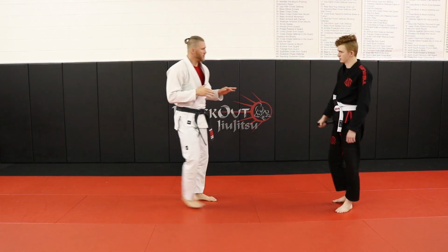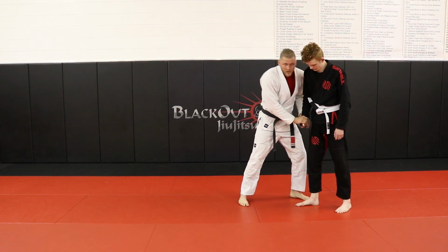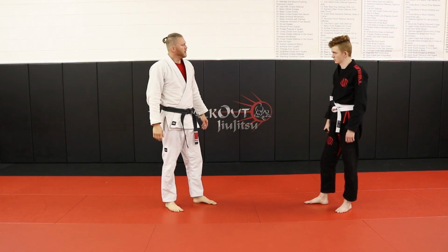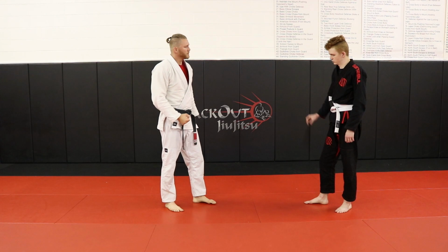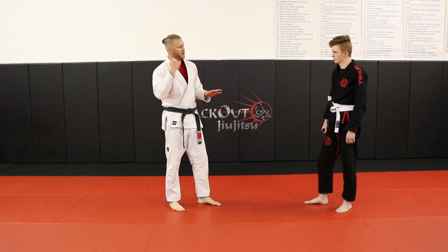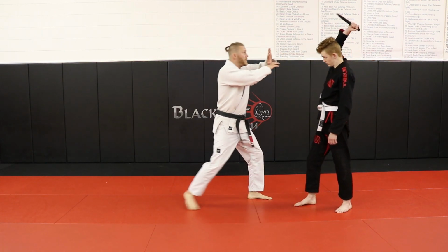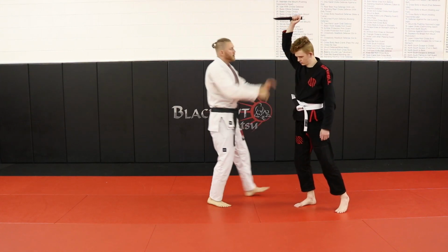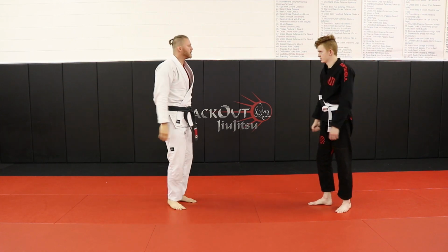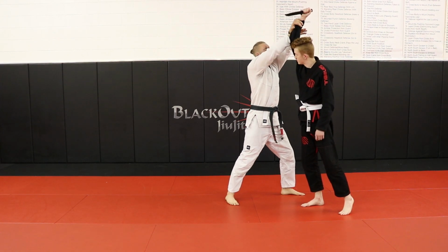I need to be close enough initially, right? If I can initiate this grapple here and get a hold of the weapon before he puts it in a more dangerous, more powerful starting position, that's ideal. But we're going to assume, for the sake of the move, that I am only able to close the gap as he winds up. So as he winds that knife up to stab, that's my opportunity to move, okay? If I've waited until it's all the way up, that's no good. Okay? So I'm looking to move in there, he winds up, I move, okay?